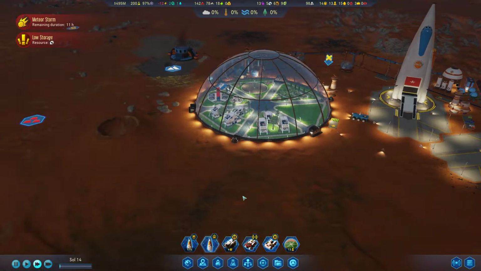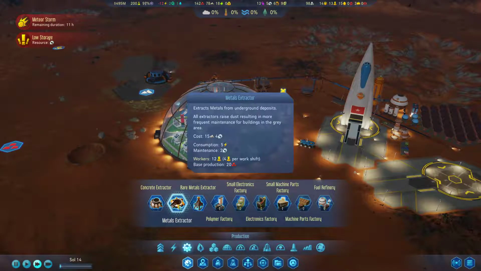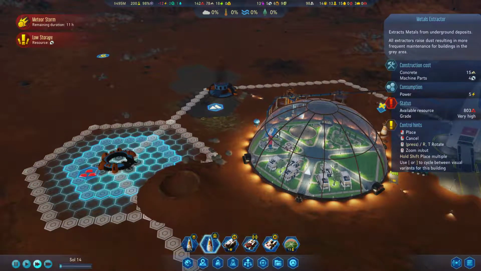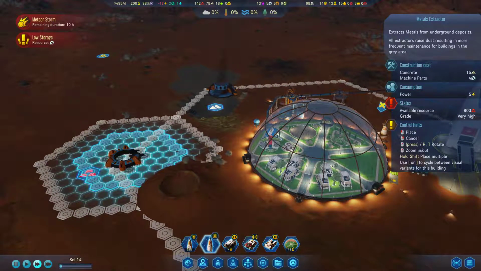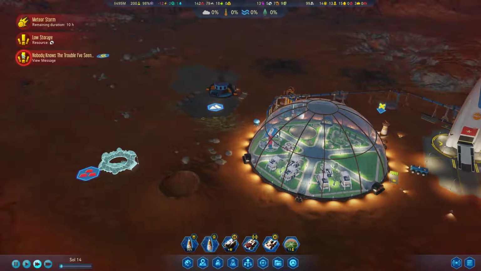So this means we're going to want to, well, we're going to want to set this up anyway. Let's go ahead and set up our metals mine.